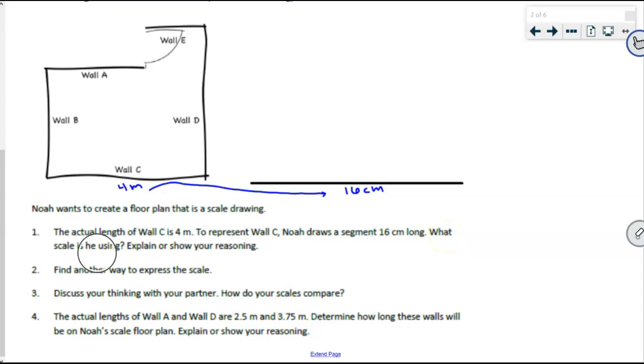what scale is he using? I want us to be careful about this. Whenever we've answered this question before, we've asked what is the scale factor? But we can't think of this exactly the same as a scaled copy and scale factor. What is the scale he's using? Talk with your groups and see if you can make sense of that. Figure out how to answer. Let's come back in just 20 seconds. We're not even going to pause the recording. 20 seconds, ready, set, go.